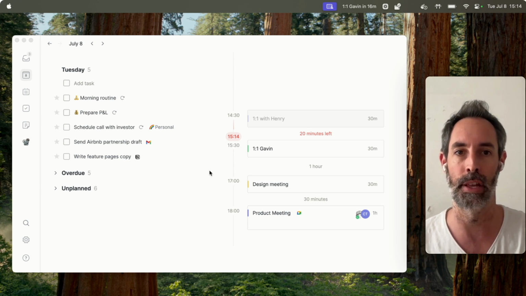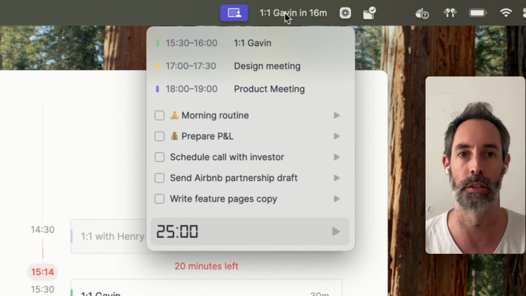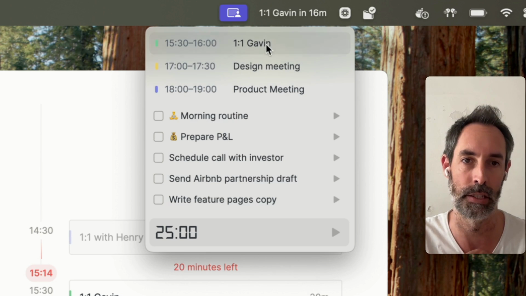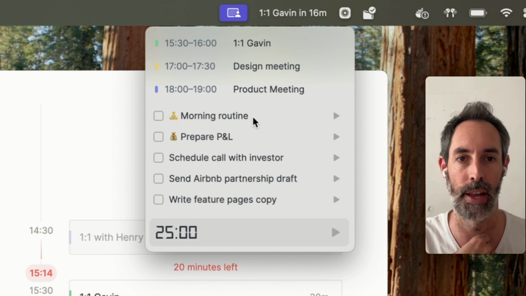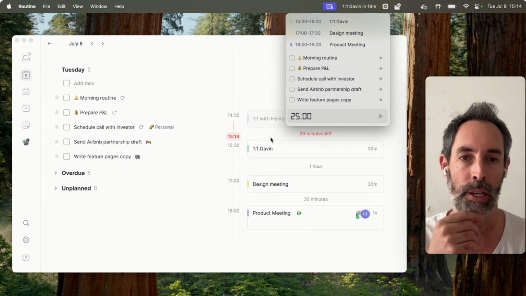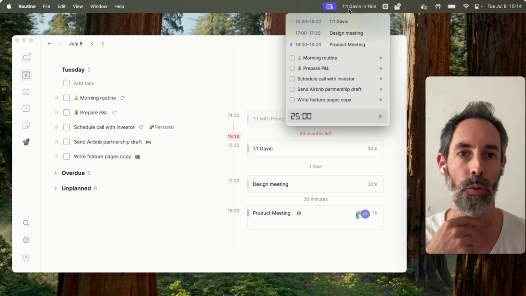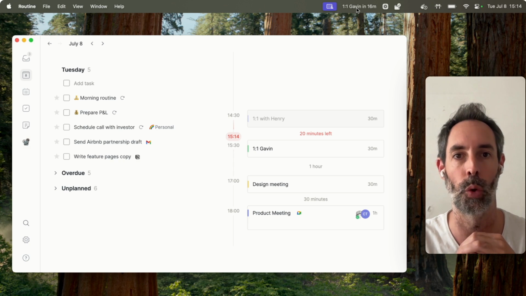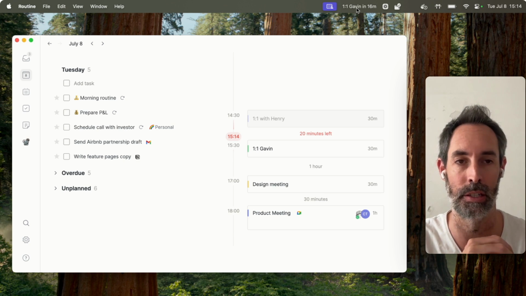Then we've made a lot of developments. First is the menu bar widget, which you can see at the top, which brings you obviously the agenda, next coming meetings and events, also the task of the day, some timers, the Pomodoro timer here, some timers which are related to the task in question, which when the timer ends, something is recorded in your calendar, which is useful. But in general, really the most powerful thing is just always a visual indicator of your next meeting so that you never lose track of when this is coming.